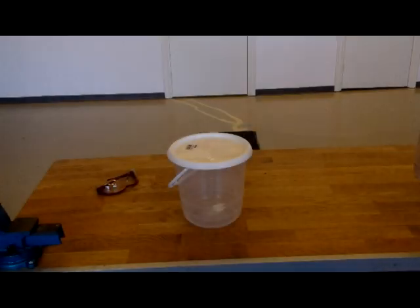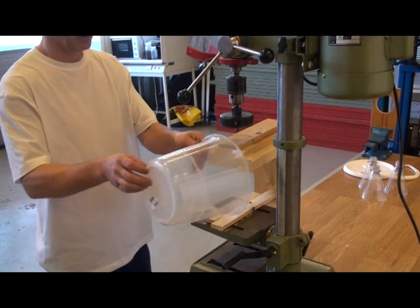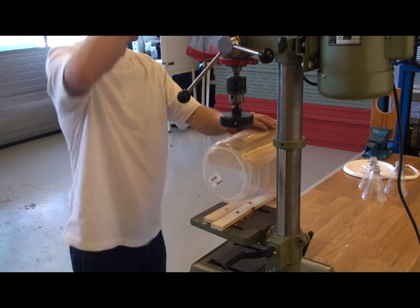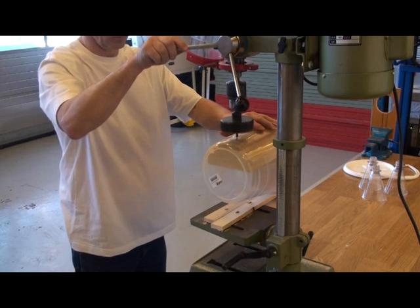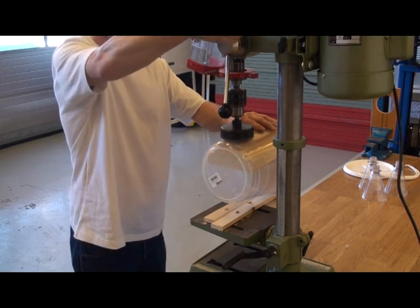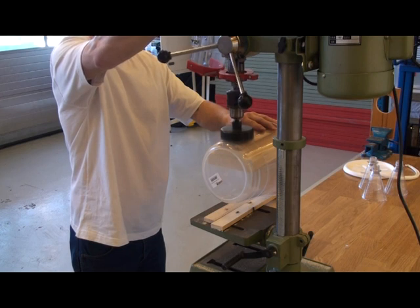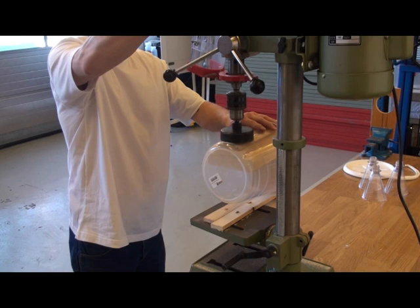For this demonstration we're using a clear 5 litre plastic bucket. This is the smallest size we recommend. 10 or 15 litre could be more appropriate in warmer climates. The holes are made using the same 10 centimeter drill as was used in the wooden plank earlier. The first hole is drilled towards the bottom of the bucket. Care must be taken to do this process slowly and evenly, as the plastic can easily split.